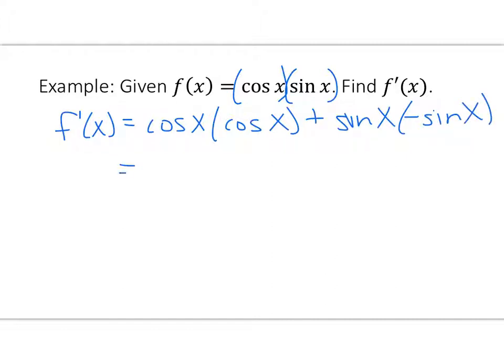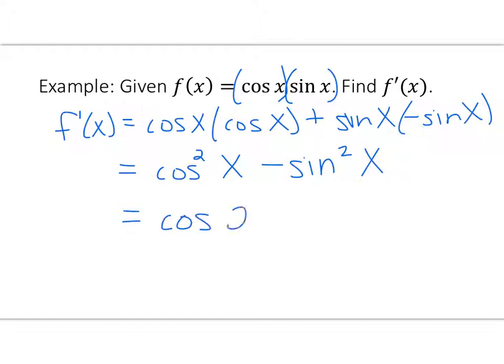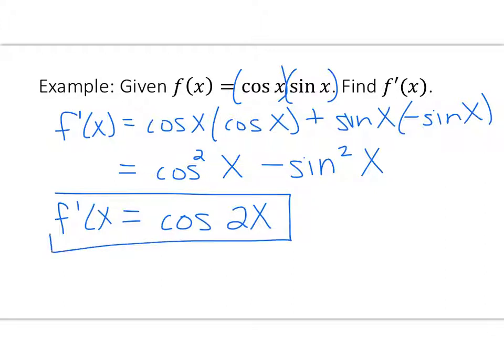So I clean this up a little bit. Cosine x times cosine x we write as cosine squared x. We put the squared on the function cosine, so we know it's the whole thing that's getting squared, minus sine squared x. If you remember your trig identities, we're going to start using those. Remember, we did review trig at the beginning of the course. Cosine squared x minus sine squared x is actually equal to the cosine of 2x. This is one of our double angle formulas. So f prime of x is equal to the cosine of 2x.